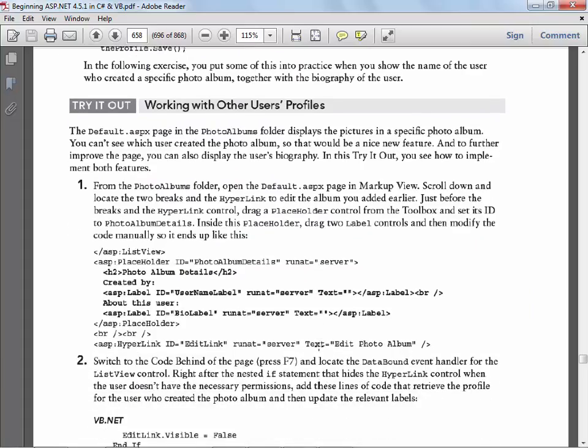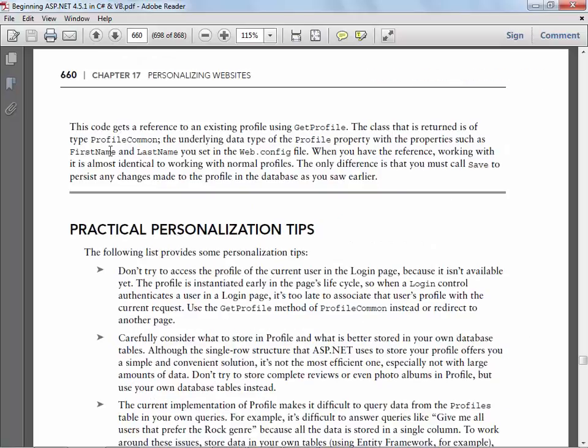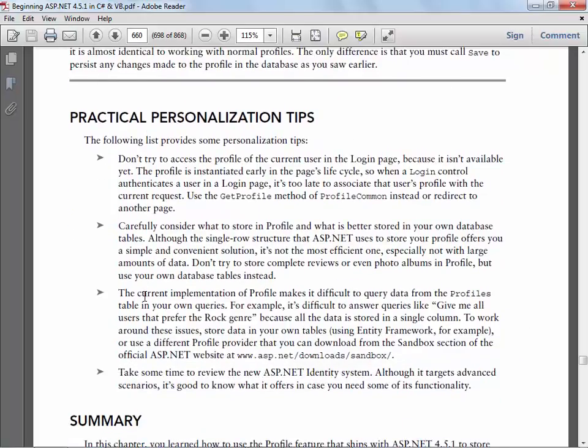So in the last exercise in the chapter, on 658, 659, and 660, they again work with the photo album. So I'm not going to go over that one. I'm just going to finish up here by going through these 3 practical personalization tips. Number 1 says, don't try to provide access to the current user on the login page because they have not logged in yet.